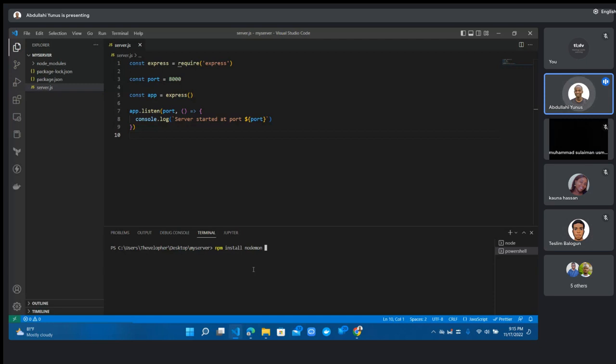So nodemon is just a development dependency. We want to ease the development with it.